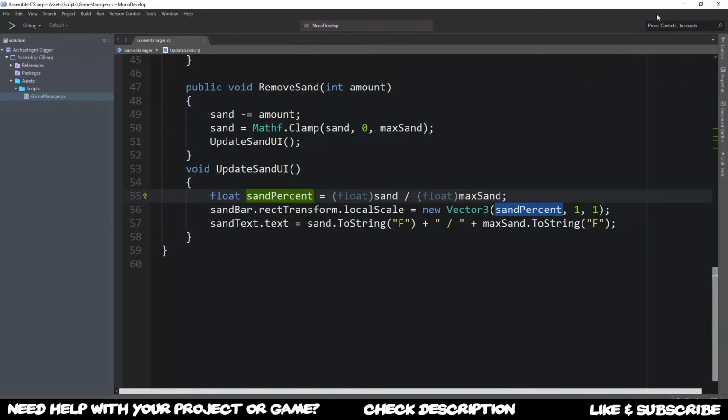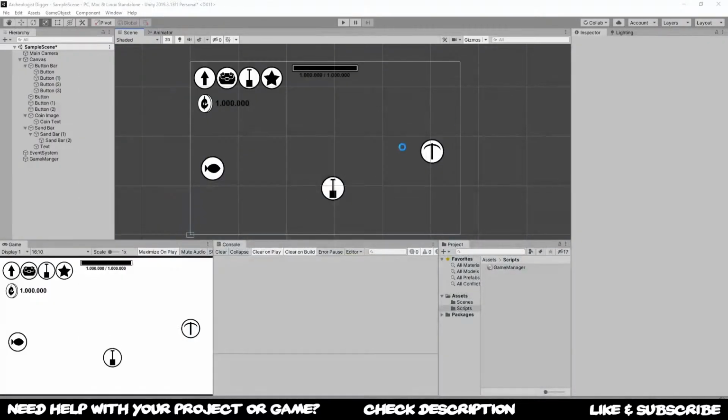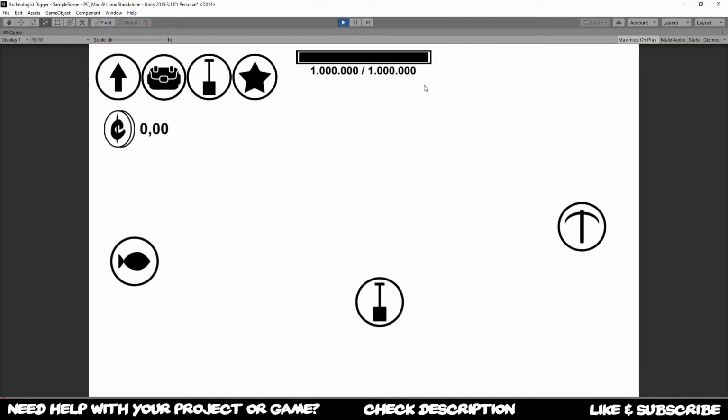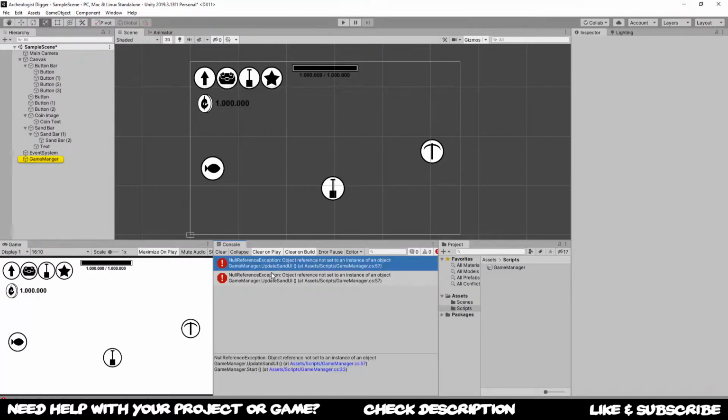Pretty good. Don't forget to save, and let's take a look at the numbers at the top, however they look. We'll see in a second. Whatever F is doing. So it seems that F is doing whatever we wanted it to do, but we get an error. The null reference exception over here means, oh, we forgot something.